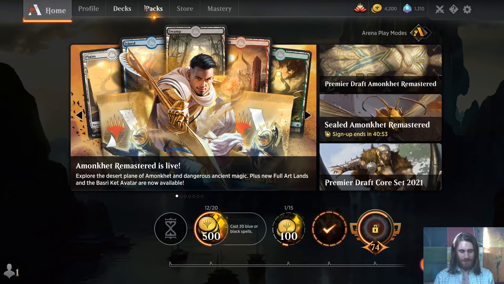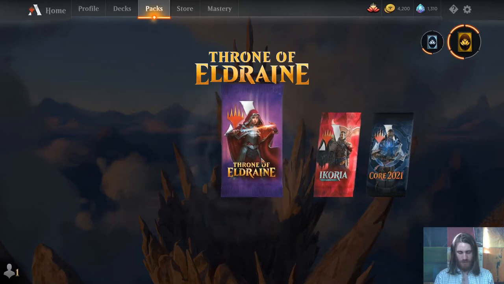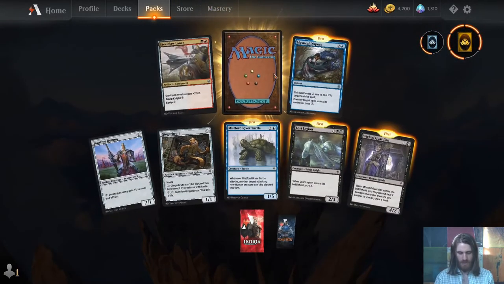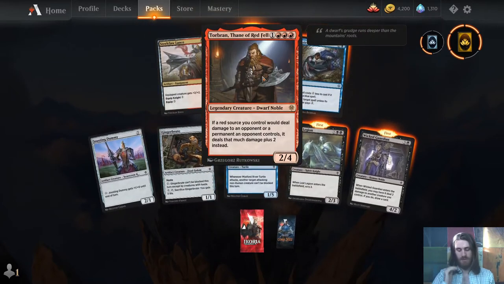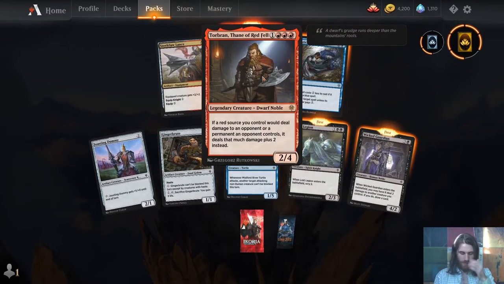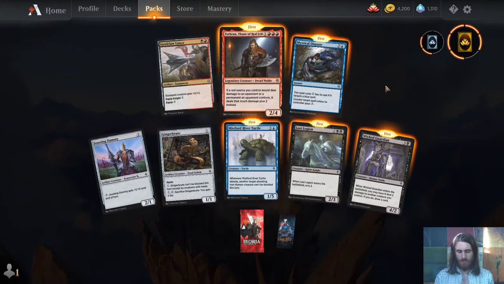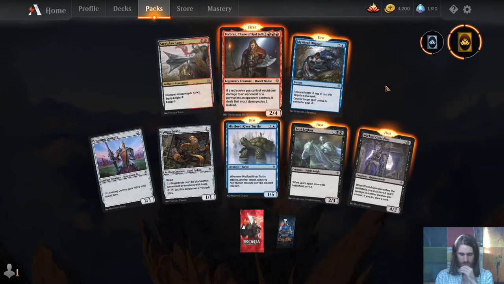Alright, so like I said, let's open another pack. And we'll do Throne of Eldraine. There's two rares for which I'm looking. That is not one of them, but that's pretty good. That one's certainly more playable than the two I'm looking for. Castle Ardenvale and Araya, I believe? The black 2/3 legendary. Anyway, that's okay.